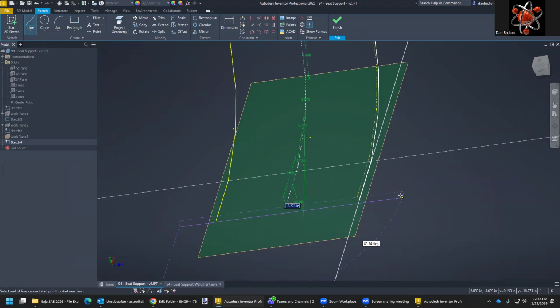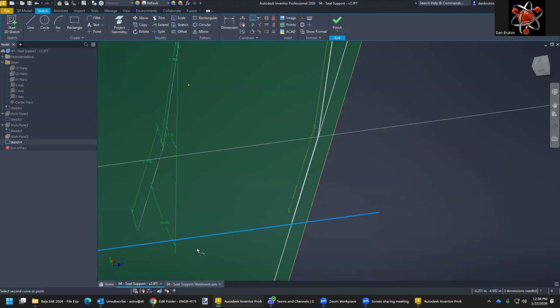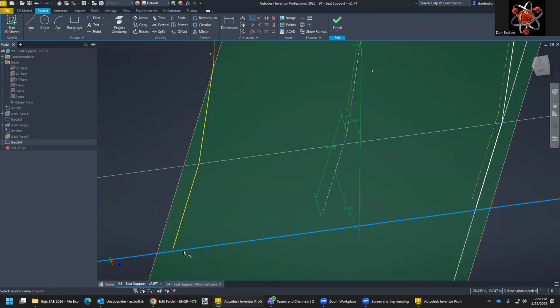And also, let's see if we get it to 90 degrees like that. Okay, and then we want to do a coincident with that little point right there. This one and that one. Oh, it's not letting me do it. Will it let me do it with this one? No. Okay, so that means we need to project those onto this plane. Easy enough. Just go like this, project one, project the other, and maybe even project the origin.